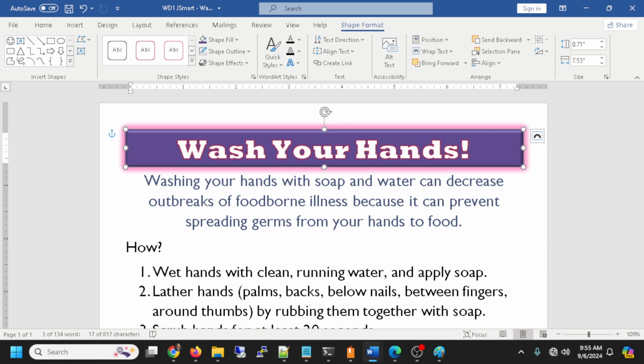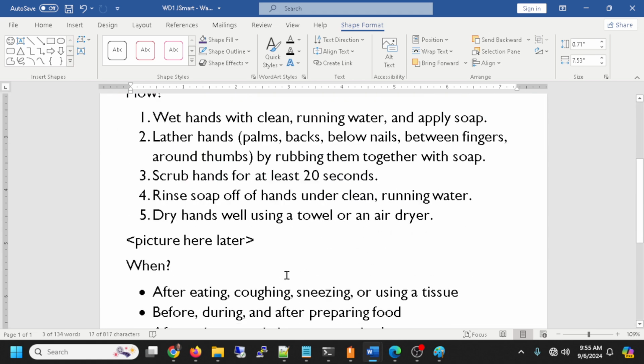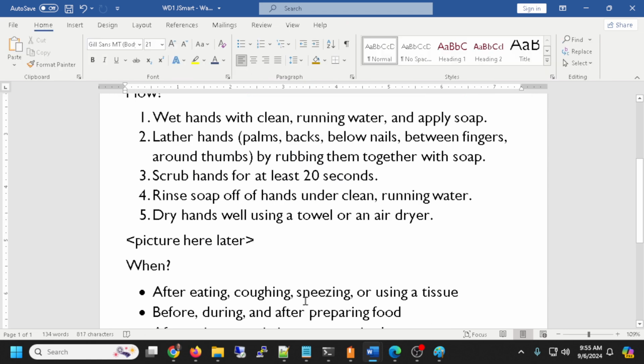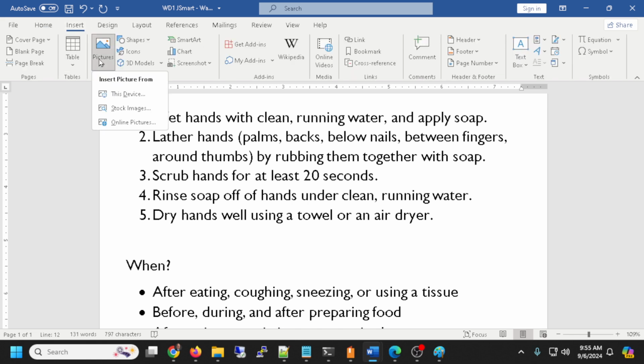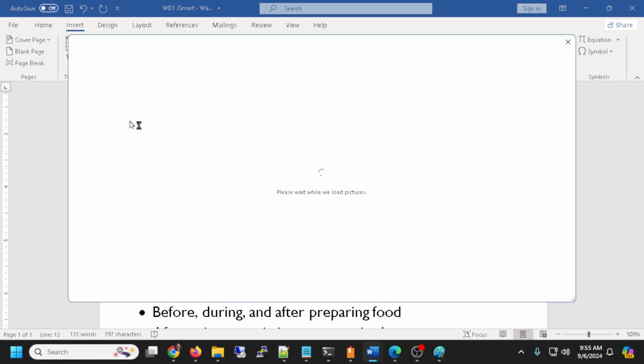Okay, now it's time to bring in a little bit of eye candy. Now, if the internet were working, I would center this line. I would backspace over my placeholder, and I would want to insert a picture here. Well, and the way to do that would be insert picture online. But this is where you need to have, and where everyone in the world expects to have, better internet connection, which I pray we will by the end of today.